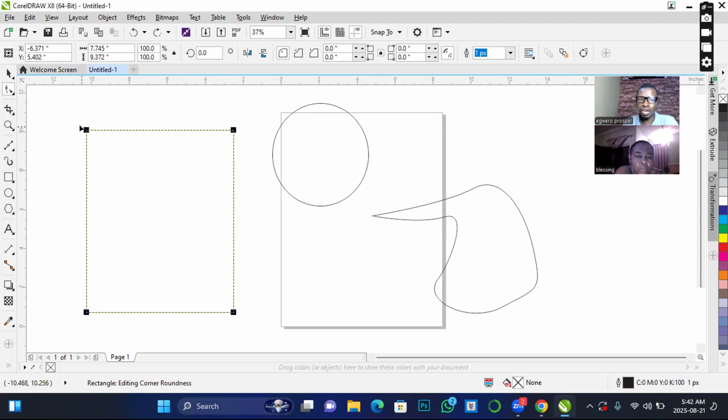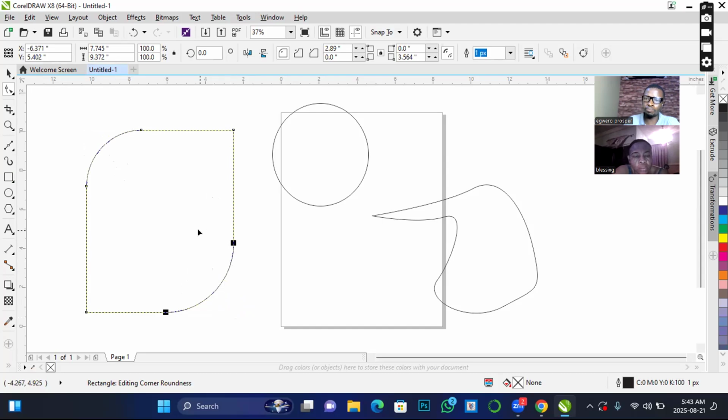Another option is, at the moment, all the corners are shaded. You notice that? And I said, even without converting to curve, logically, if you want only one side to curve at a time, what you do is click on one of them, and the other ones will go off. Now, when only one point is shaded, if you drag it, it's only that edge that will drag. So this is another default shape you can get without converting to curve.